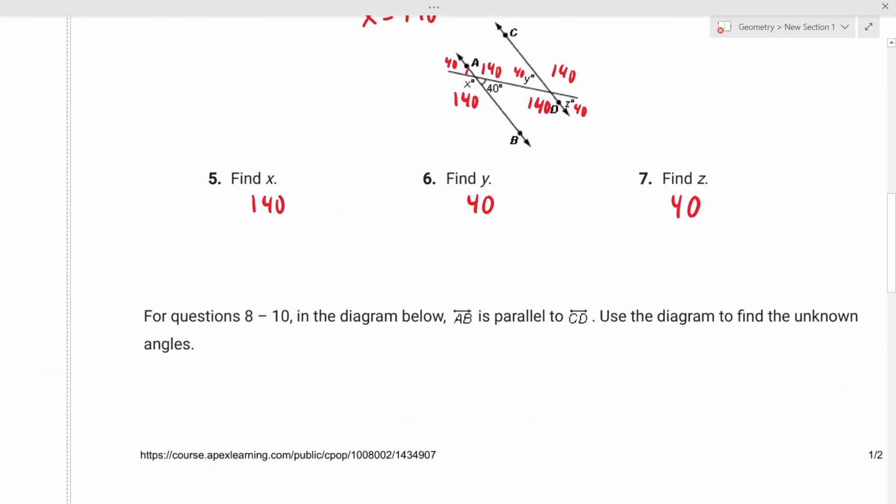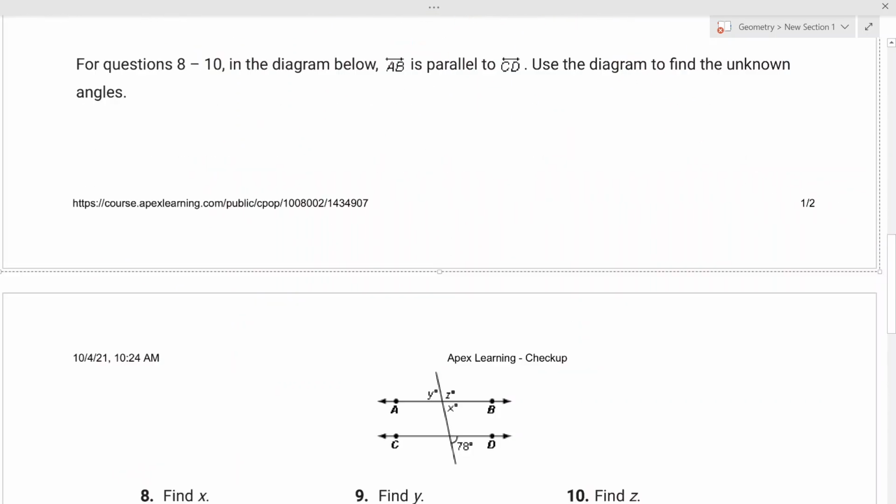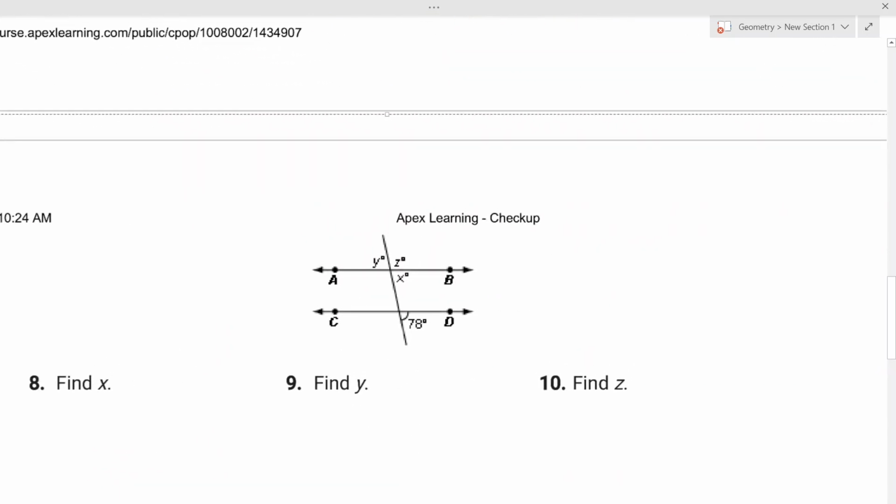All right. So we got parallel lines again. They always do the same thing. They tell you one angle, right? This is 78. So right away I know x, because it's corresponding to that, is 78, and I know y is 78, because it's vertical to x. I also know this angle here is 78.